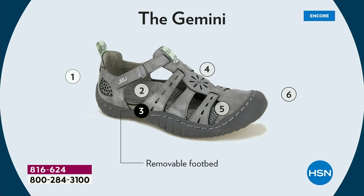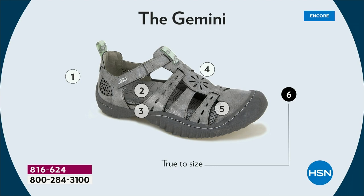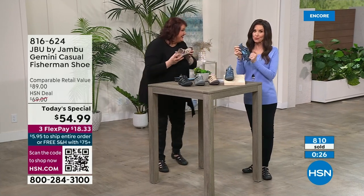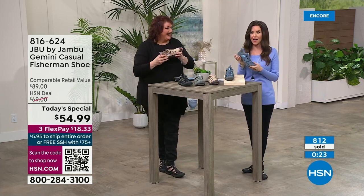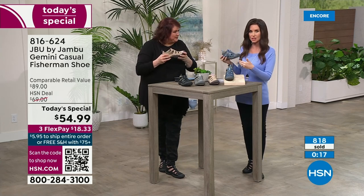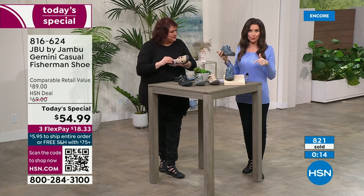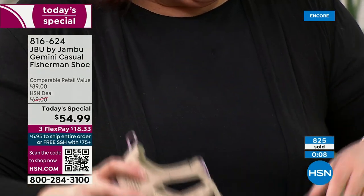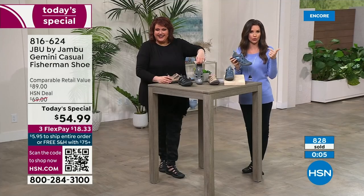All these great features — the EVA bounce, the removable footbed, all the feminine details our designers put in, with a nod to fashion. True to size, all-inclusive brand — medium and wide widths, all the sizes. So as you're watching now, we're live launching at midnight — it's almost 12:30 on the East Coast. This presentation and the launch will run throughout the evening. If you're watching later, if you're watching at 4 a.m. Eastern and we're talking about how limited the taupe is, it might be gone. Scan the QR code at the bottom of your screen — it takes you right here.